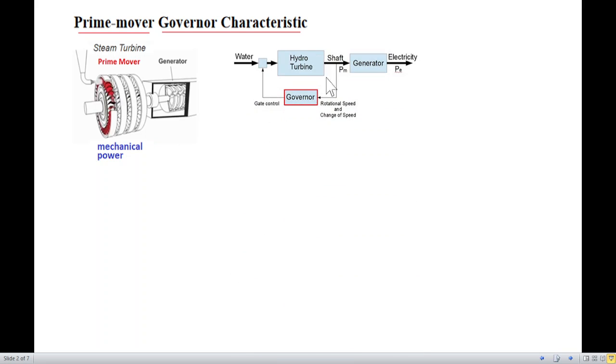Then there is a control mechanism called governor. The governor is a feedback element. It senses the speed, which in terms of frequency, and then it controls the speed by opening or closing the water supply valve. Frequency is equal to n, the speed, times number of poles divided by 120. From here, we can see that the frequency is directly proportional to the speed. So if we control the shaft speed, that means we're controlling the frequency.